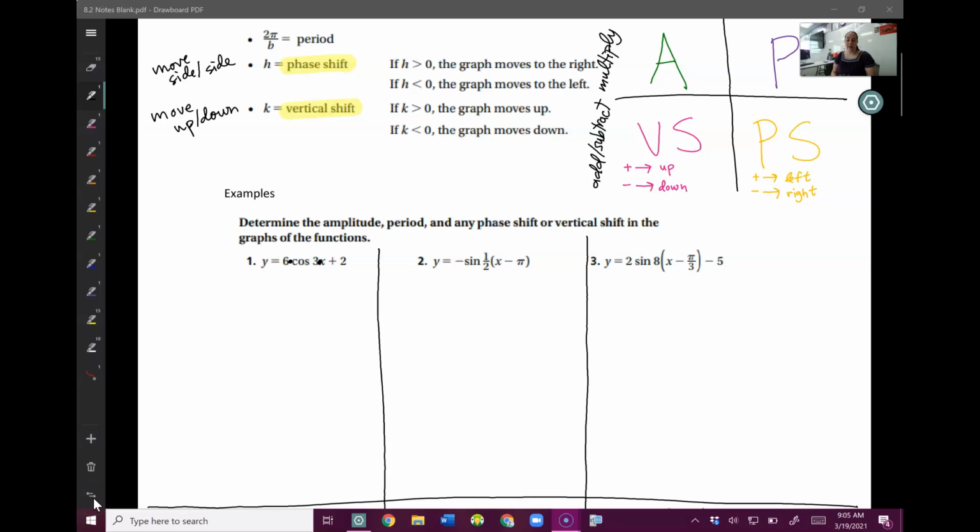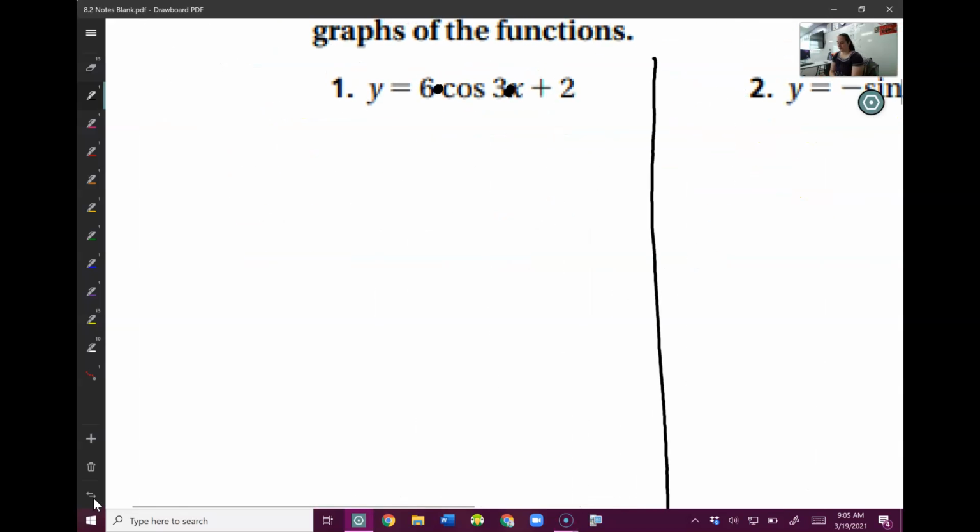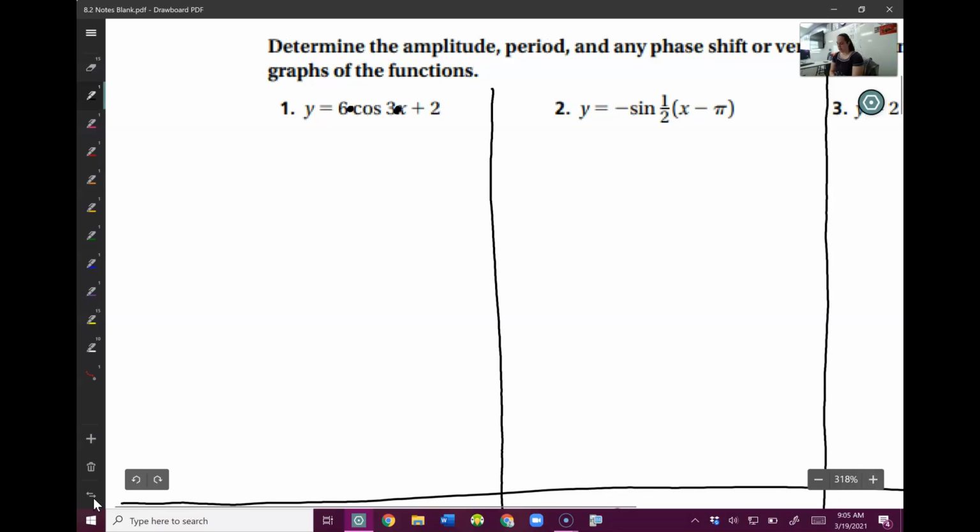Let's talk about how to apply the table that we did in the last video. So I'm going to come down to problem number 1, and we're going to find the amplitude, the period, the vertical shift, and the phase shift. We're going to find all 4 of these things. Now, one thing I don't like about the problems on this worksheet is they kind of drop some parentheses. So I would add these parentheses in. This is where your parentheses go to kind of help you see what's inside and outside.